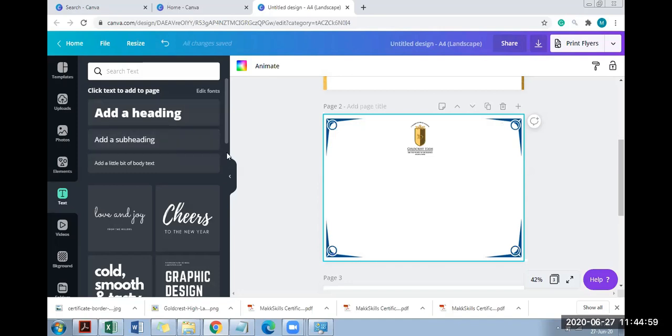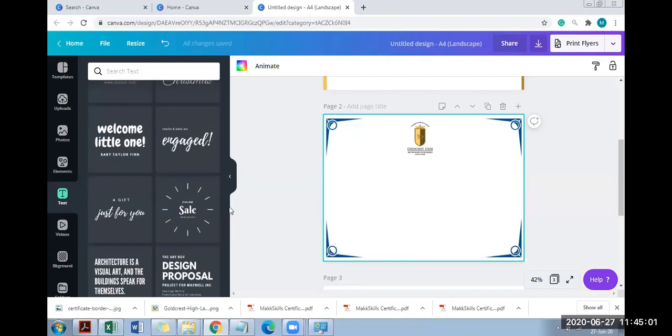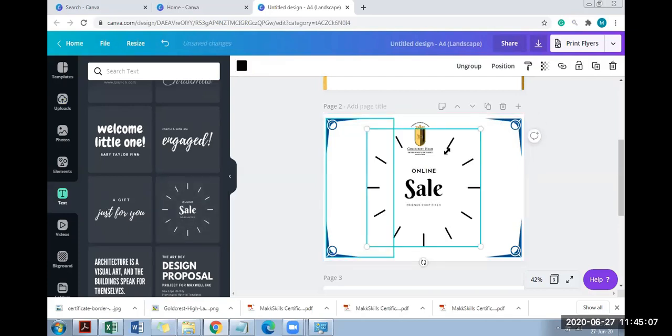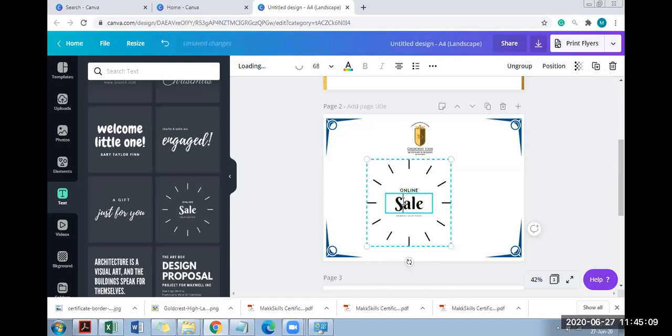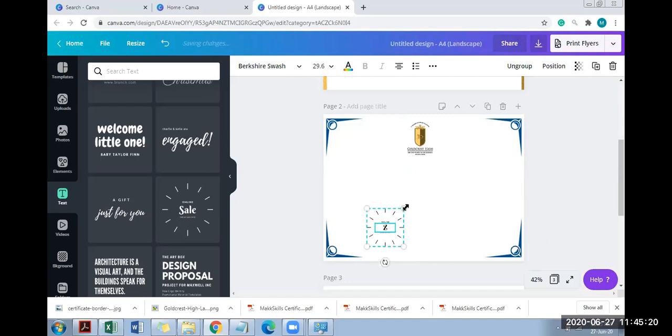And it's also giving you options like this, wherein you can directly pick something like this and say sale, right? And put it on top of a product of yours and say sale ends, online sale ends, anything, right? So it's giving you some ready options of text. I'll just remove this.